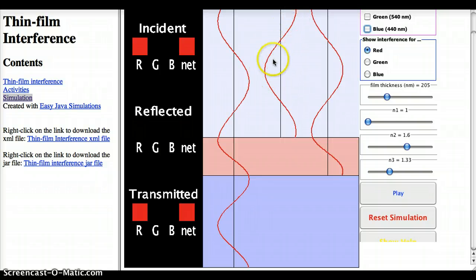These rays are shifted horizontally just so that we can see each one individually. This reflected ray actually happens right on top here, but that would make it too difficult to see. So we have our incident light, our light that reflects off the top of our thin film, and our light that reflects off the bottom of our thin film.